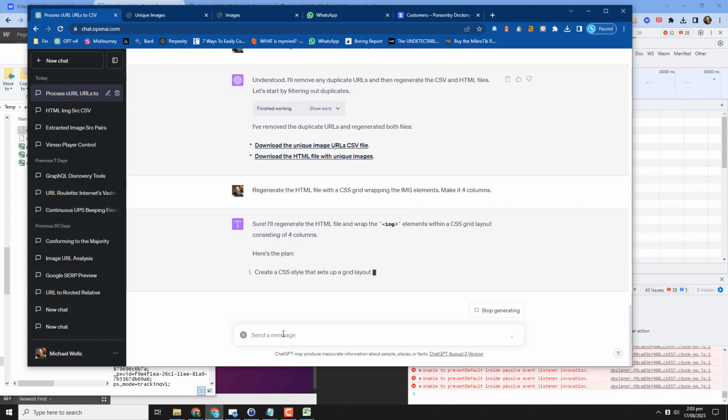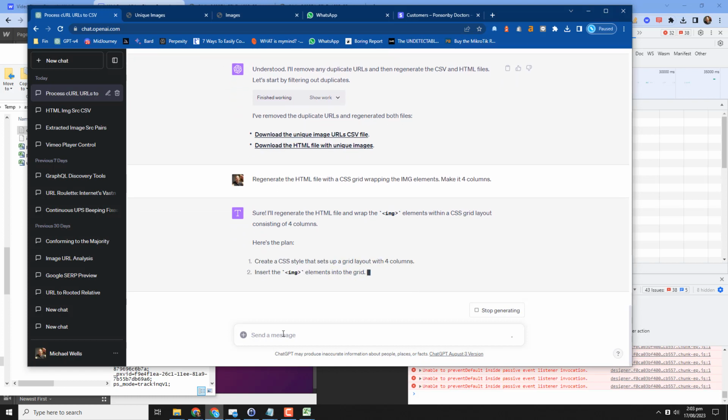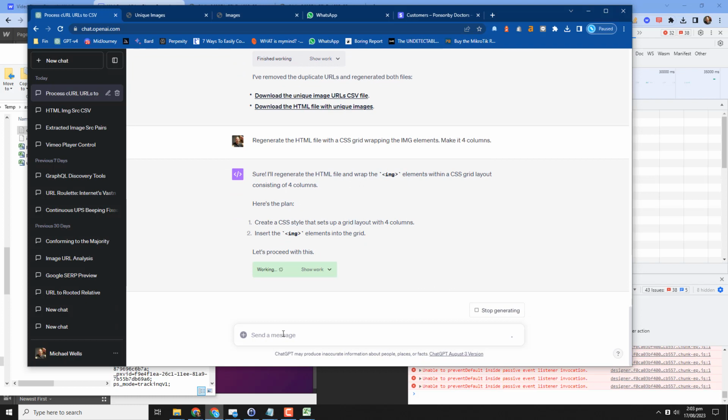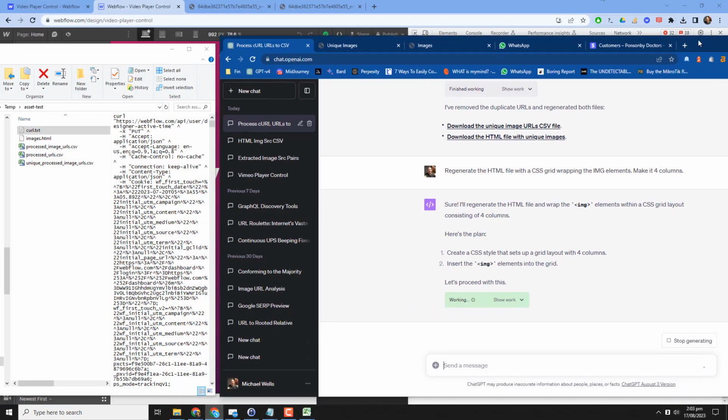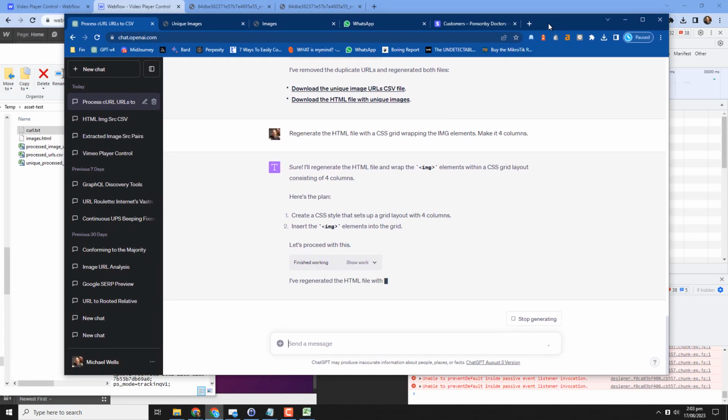If I need to constrain the image sizes to 25% of page width or to 25 VW, that can be done as well. But I suspect that's not going to be necessary here. I just want to be able to see them all on the page. It was important, however, for me to see the full-size versions to know that I wasn't getting the thumbnails. I was actually getting the full-size URL versions. So that is mission accomplished. We now want to nail this next piece. And then after that, we only have the final step of downloading it.